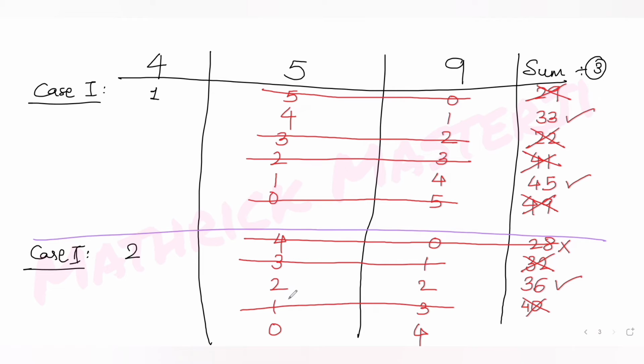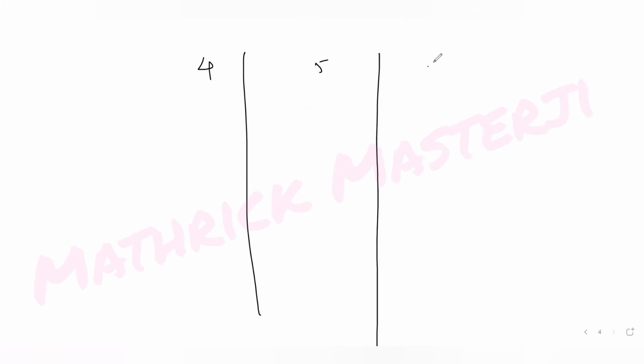by 3. And 0 5s, so 0, and 4 9s, so 36. 36 plus 2 4s, 8, 44. This is also not divisible. So you get this option also cancelled out. So with 2 4s, you have only one case where you have 2 5s and 2 9s. Now let's see further. So again, I'll go for 4, 5, and 9. And the last case we are finding is whether the sum is divisible by 3.